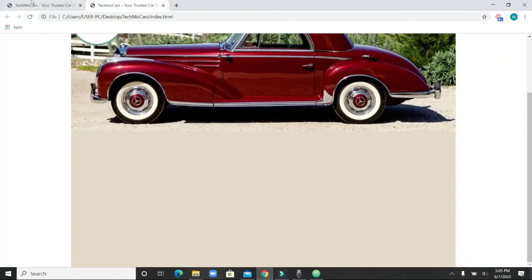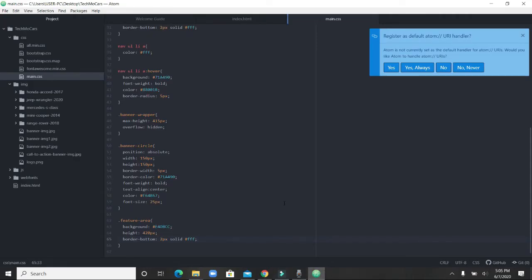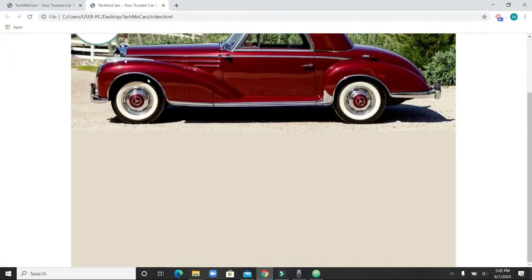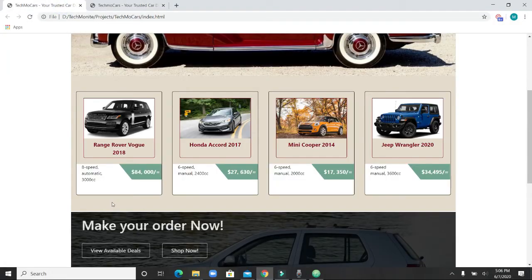Then we load it. May not be able to see the border, but it is there. So the next thing is now working on this part. Now the individual columns, I want to work on this container.